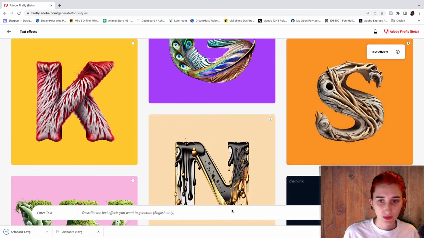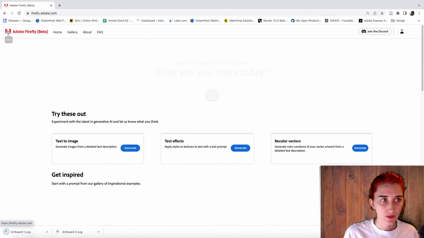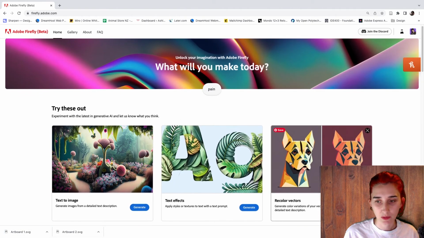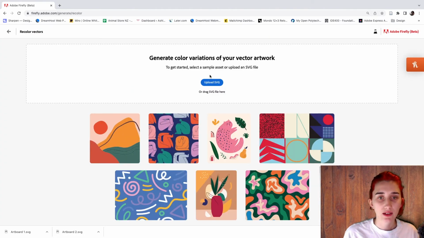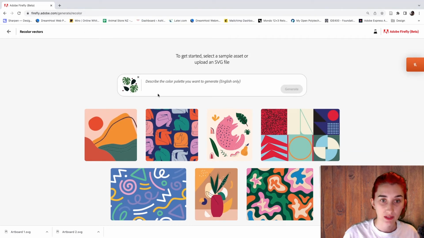Okay, so now we're going to move on to the final Adobe Firefly product that I want to check out today. So this is Recolour Vectors. What I've done here is I have dropped a little pattern SVG file.